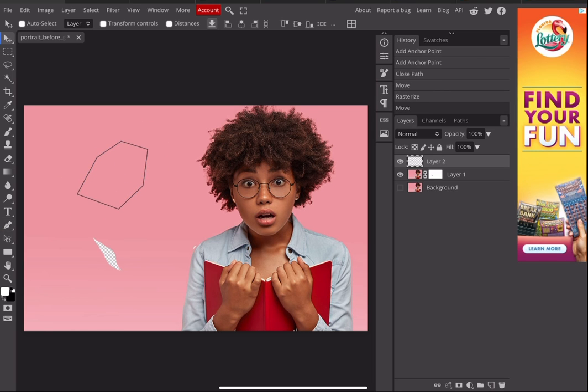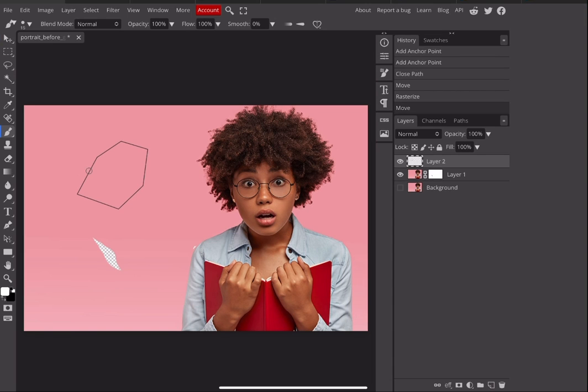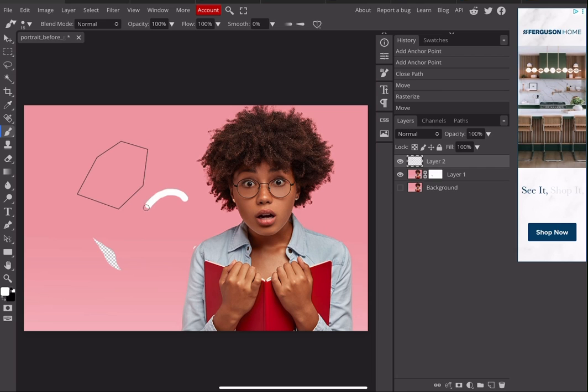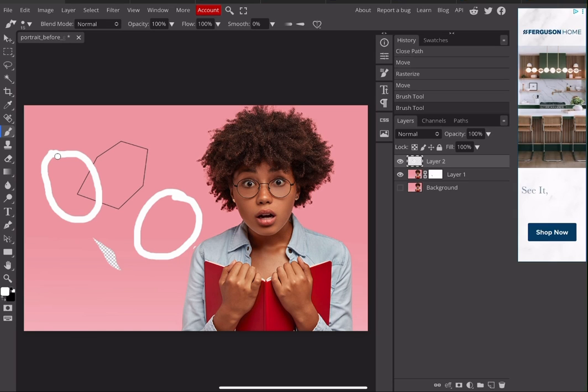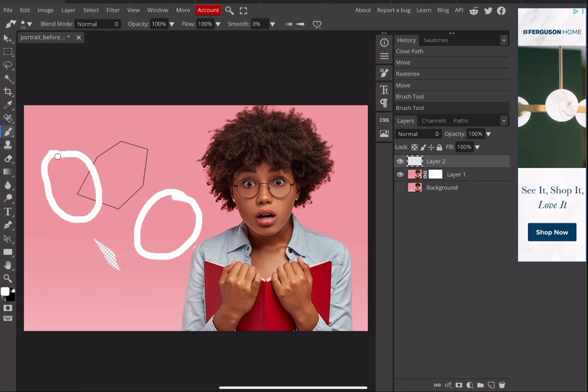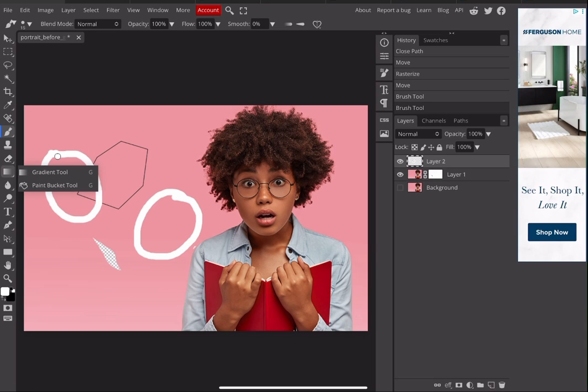Some other tools that you can use for drawing are, of course, the classic brush tool that I believe was the very first tool that we learned how to use. So if you just select the brush tool, this is good for freehand drawing. Also, the paint bucket tool is very handy for digital drawing. Let's say that I wanted to fill in one of these abstract circles that I made here with the brush tool. The paint bucket tool is also under the gradient tool.